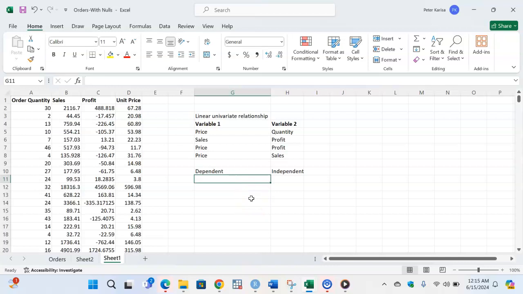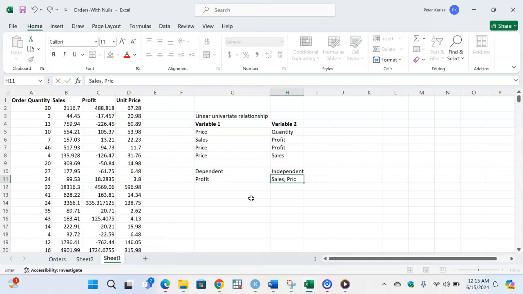Do our prices affect our profits, does the level of sales affect our profits, and then the order quantity? So we can write here our profit as the dependent variable. Then we have sales, price, and quantity.